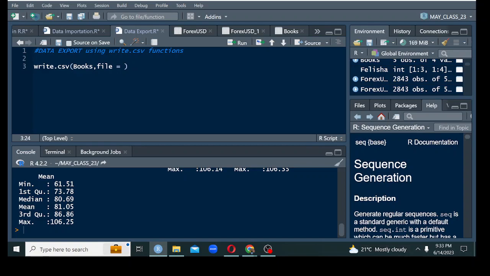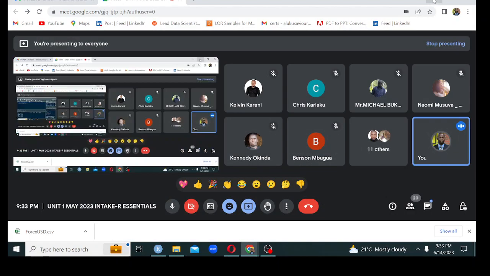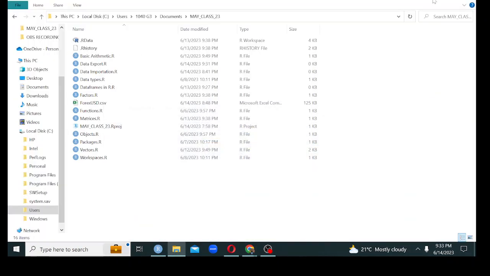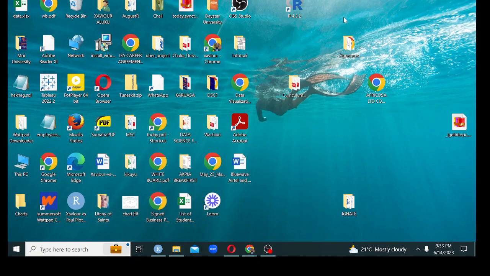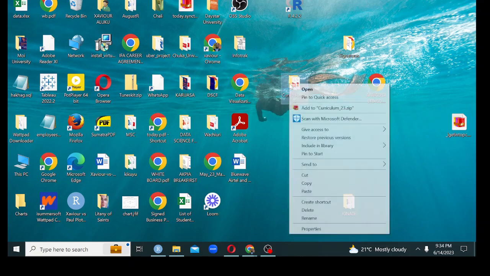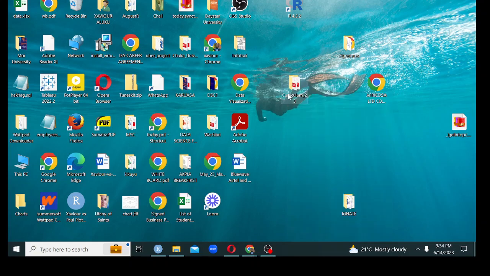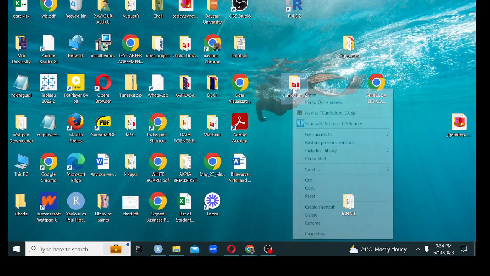For my case, let me say I want to export it to my desktop, in this folder called curriculum. So I come here and find the file path of this folder.